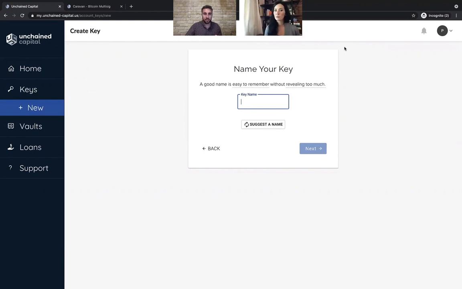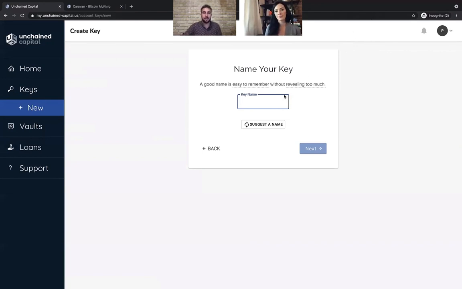From Unchained's perspective, we don't want to share data across contexts, so people can, from one login, have a personal account and then collaborate with business partners in a business account without any overlap of data. What we have to do here is upload a new extended public key, because remember, extended public keys are used to build series of Bitcoin addresses.